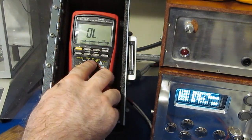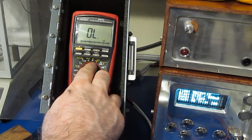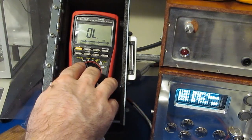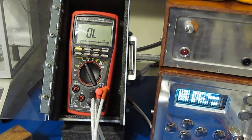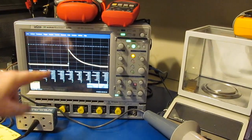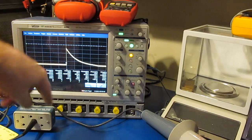The next four modes, the millivolts, the ohms, the diode check or capacitance check, and the temperature monitor, will all engage the low voltage clamp. So if it's going to break down, I would typically expect it to be one of these modes. Just have a look. Wait for the scope to trigger. Right there it is. And again, the wave shape looks the same, so there's no sign of any breakdown.